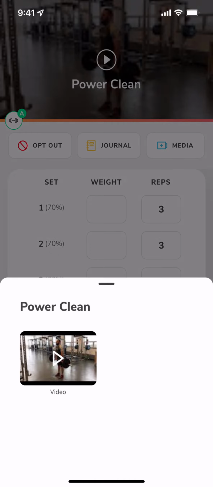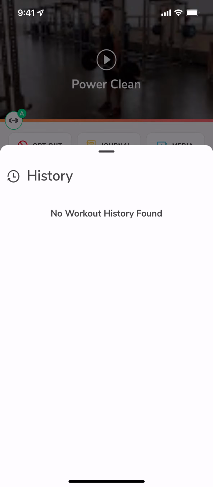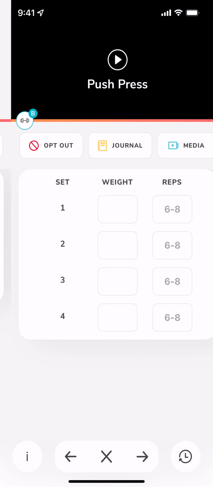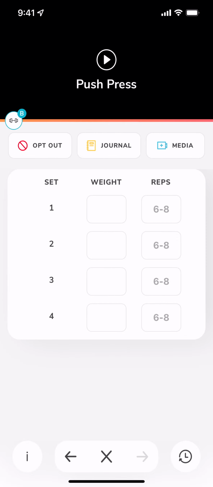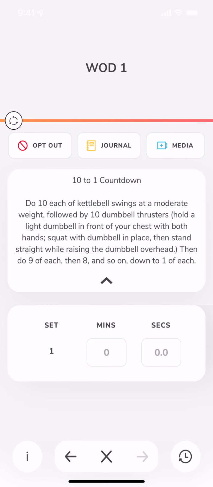The eye icon on the bottom left is kind of like the more info place where a coach can add more information. And then the bottom right is our exercise history, if you have any. Going through this, you can see this is the superset for the B grouping. And then finally, I have my circuit, and my circuit description will expand when I click this little arrow. Then I can type in my time in this particular circuit because it is time-based.